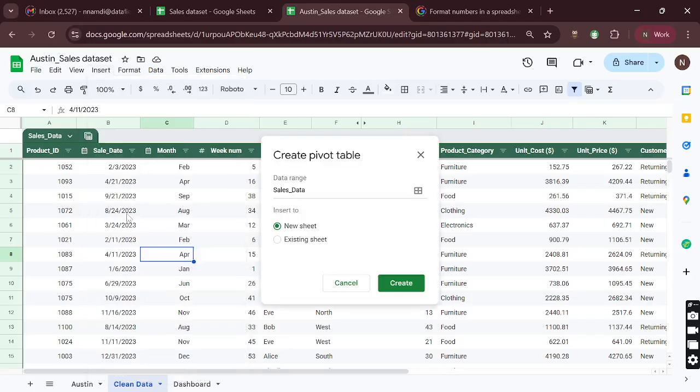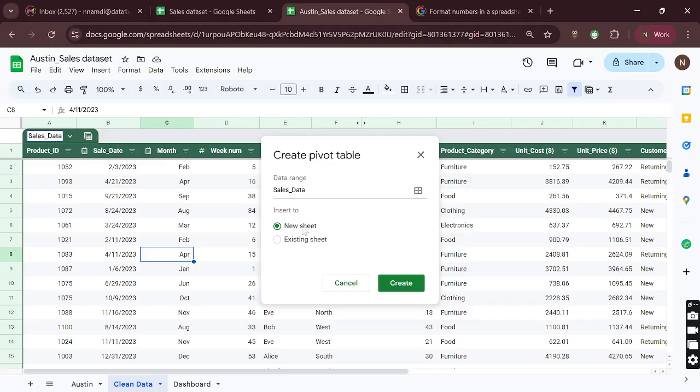So just so that you're not confused in case you're going to see a different thing in your table, ensure that you have converted the data set to a table if you want to see the same thing, and make sure you rename it. If you don't rename your table, what you'll be seeing here will be Table 1, but I've given it sales data, and that is why you see it's called sales data.